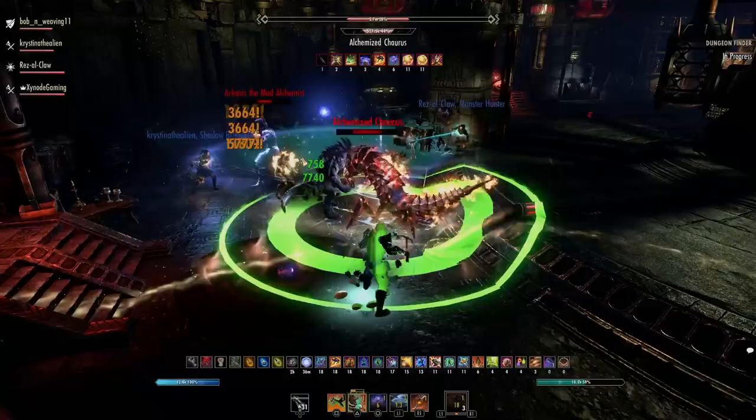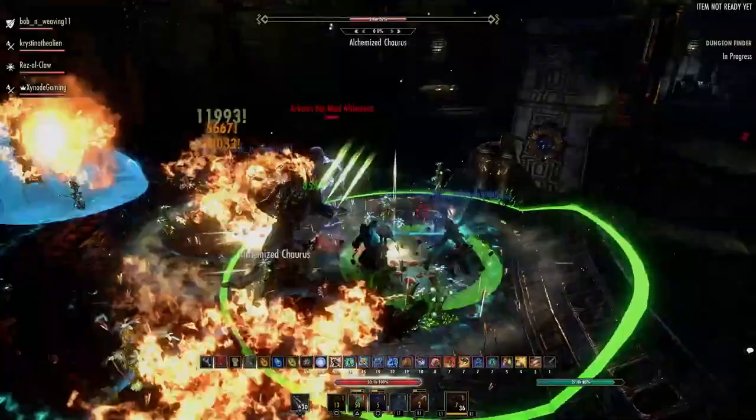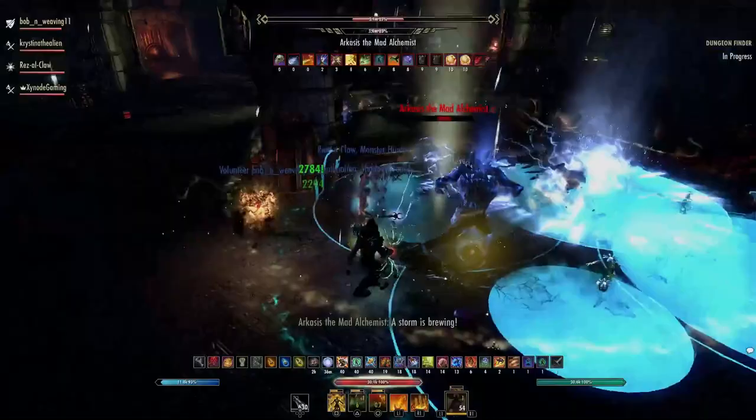The tank needs to turn the boss away at all times because there is an interrupt mechanic that you'll have to do, otherwise it will channel an AoE at the group. There is, of course, a charge attack that you'll have to block, which will be a random player, but the rest is rinse repeat. When the lightning comes down, all run together.